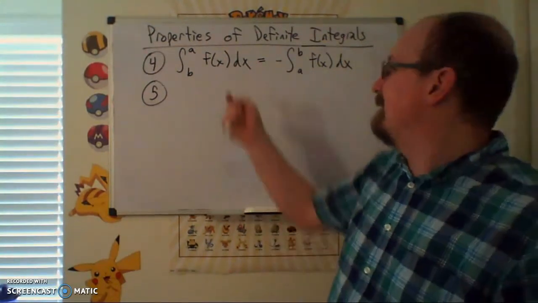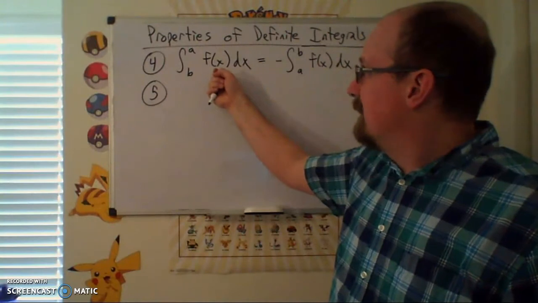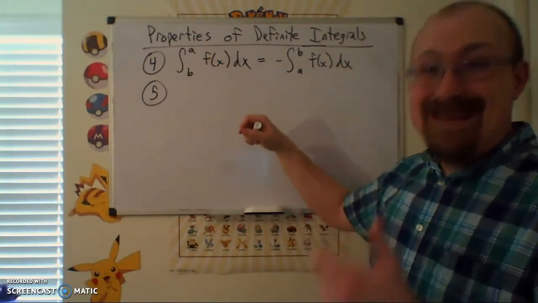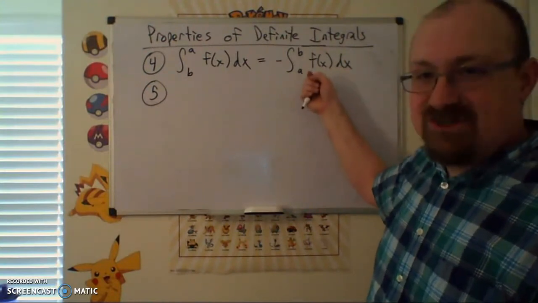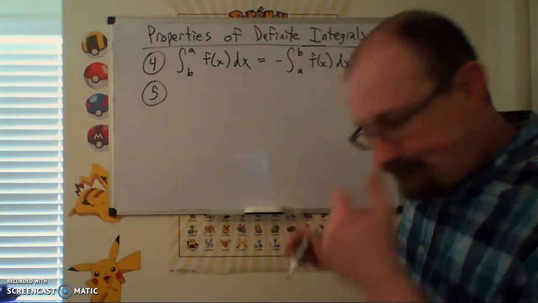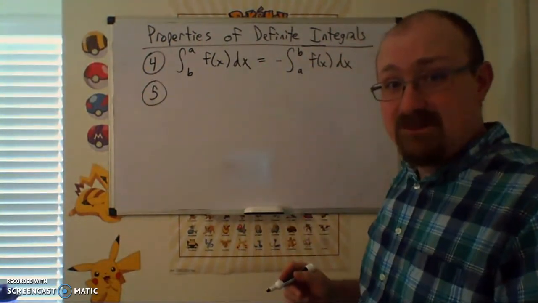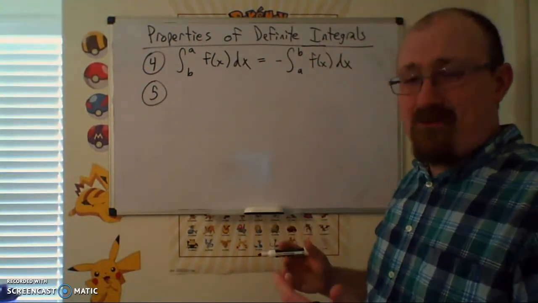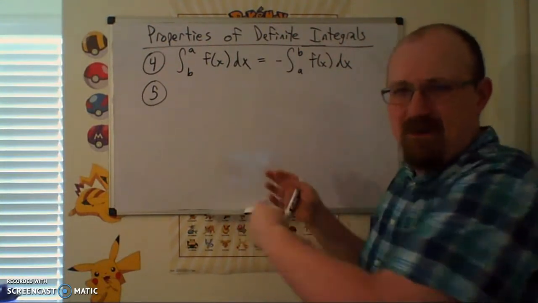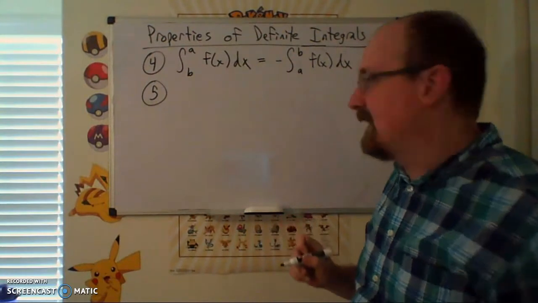So it turns out that the definite integral of f of x as we go from b to a would be the opposite, the negative, of our standard integral of f of x from a to b. So that's one of these 2 properties. I said it's kind of hard to draw a picture to represent what's going on, apart from you imagine that you're going backwards and sort of undoing stuff. Maybe a negative makes sense there.